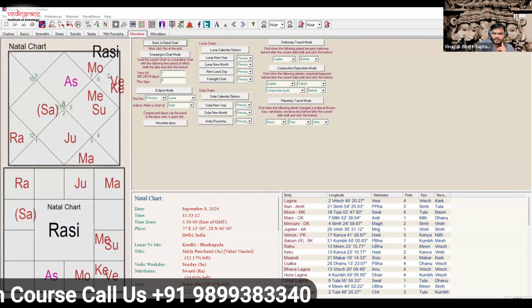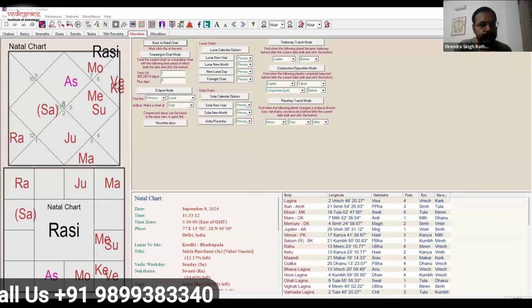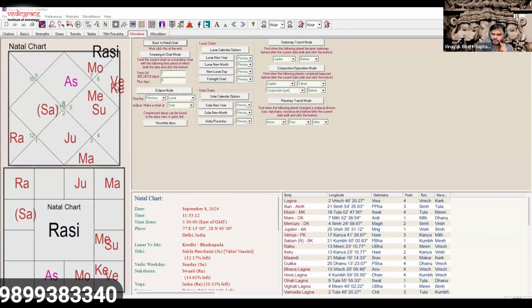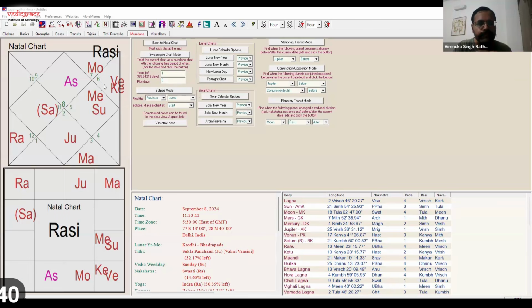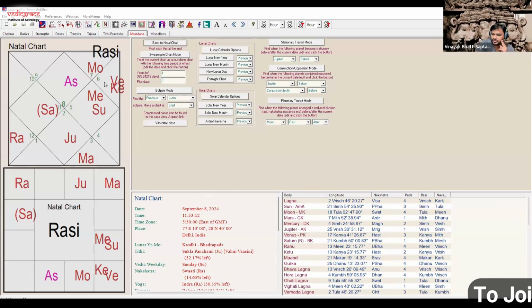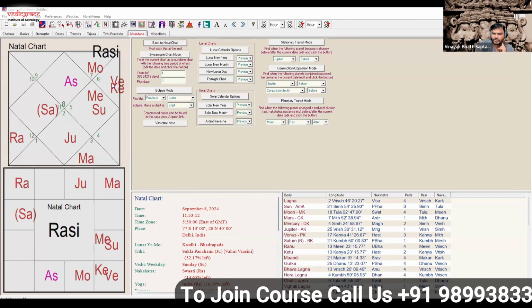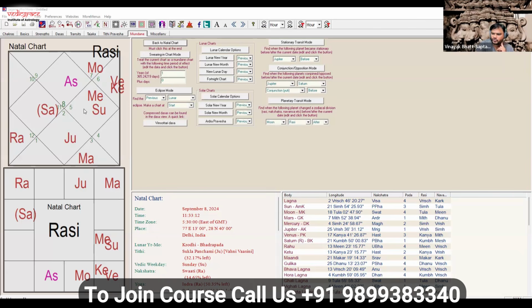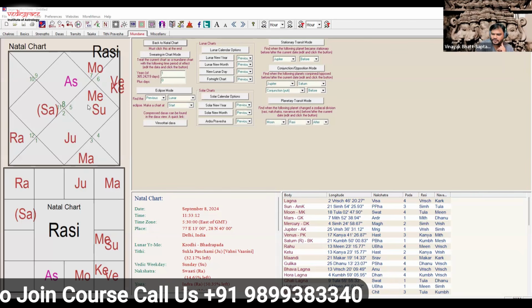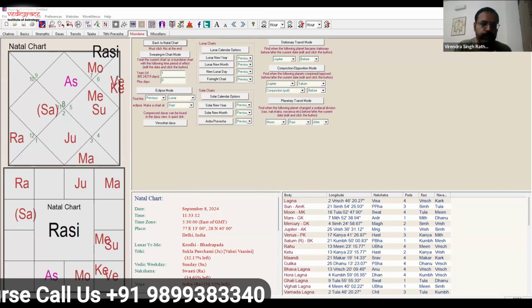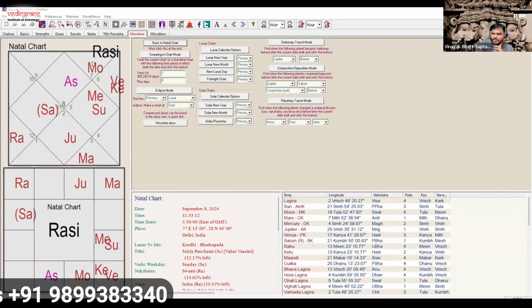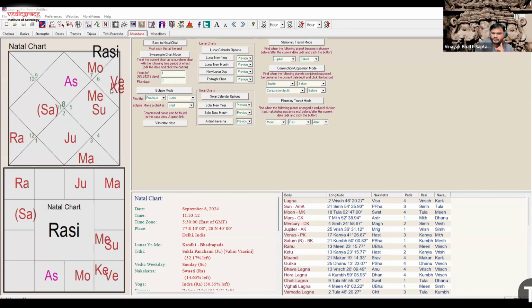Now we know Venus is the karaka of wife. How do we use this 2-12 position? If I want to judge the strength of this Venus, then this 2-12 position is very helpful for me. Why? If I know Venus is in Virgo, it means it has already traveled from the Leo sign. Leo is the past sign for Venus, and the future sign for Venus is Libra. So at this moment, during the birth of the person, Venus is in Virgo.